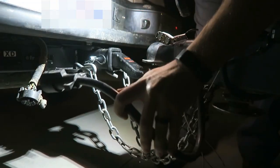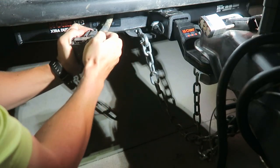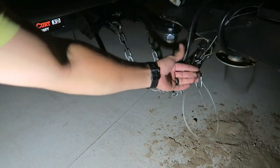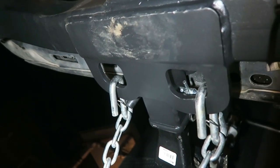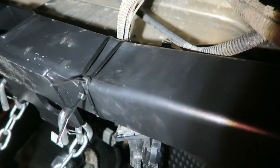We gotta figure out wiring too. And here's another issue we're gonna need to address. That's gonna be in an upcoming trailer video. Here's a look at the underside. Really heavy duty bar. I just zip tied that on real quick.